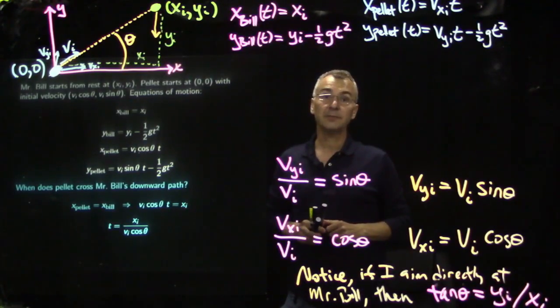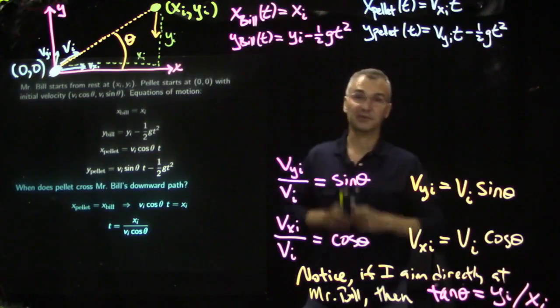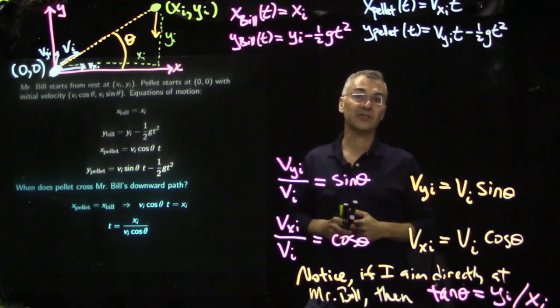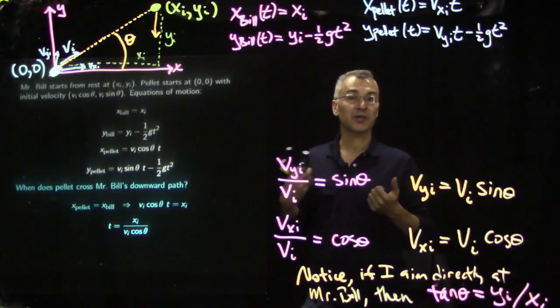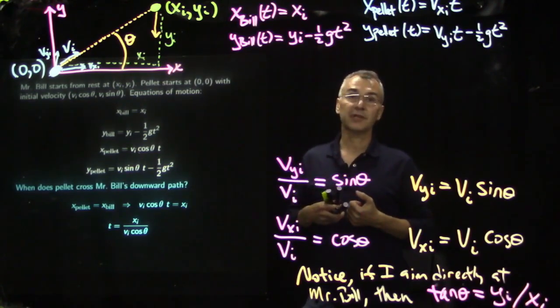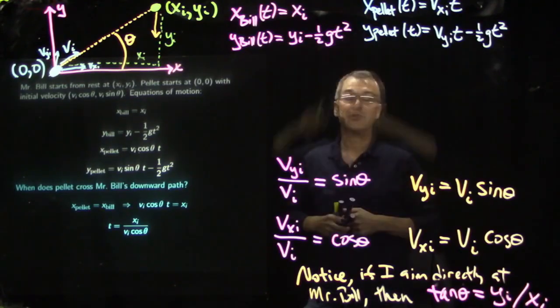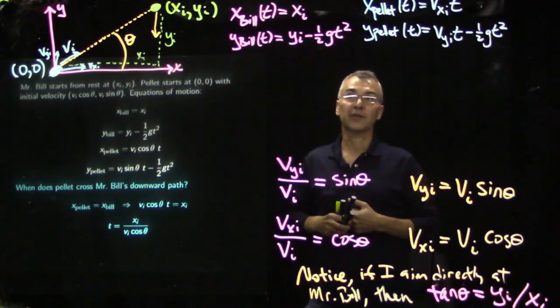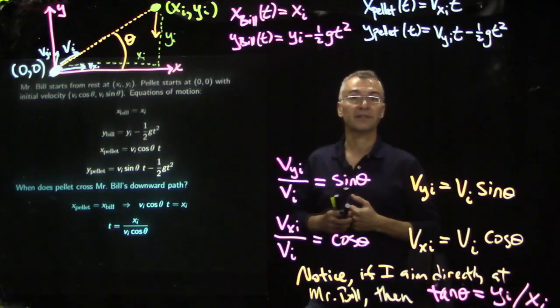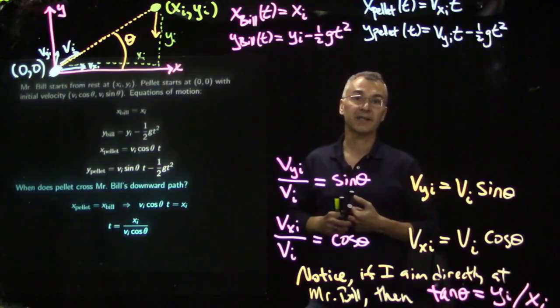And then at that same time t equals 0 that the pellet is released from the dart gun, Mr. Bill is going to let go of the tree he's holding onto. And you could say, why is that true? Well, in the story, it's because Mr. Bill is frightened by the actuation of the pellet gun and he loses his grip on the branch. In real life, it's because there's a little electric circuit that causes the little electromagnet that is holding Mr. Bill onto the stand to disengage. So at the very instant when the pellet comes out of the pellet gun, a little electrical contact is unplugged, and that causes the electromagnet to turn off, which then causes Mr. Bill to let go of the little stand that he's holding onto and to fall directly downward.